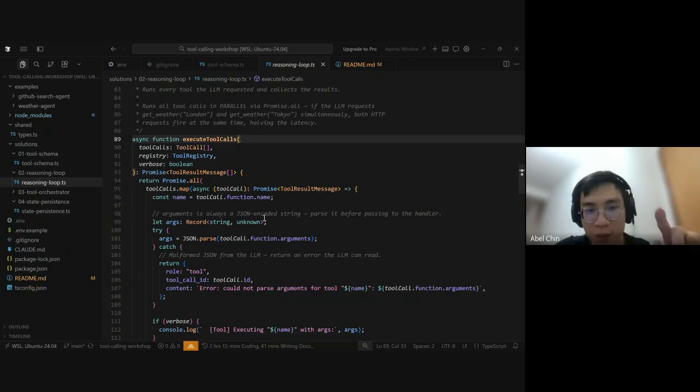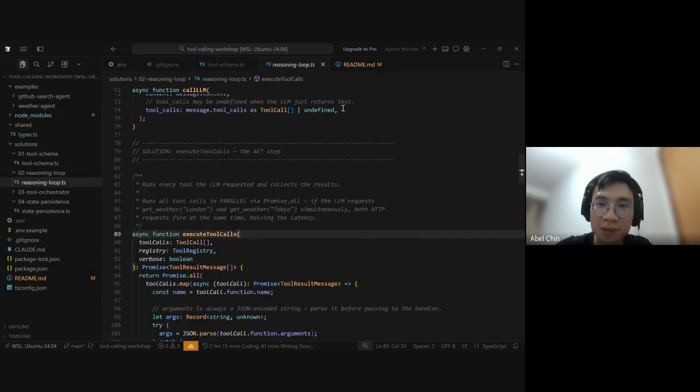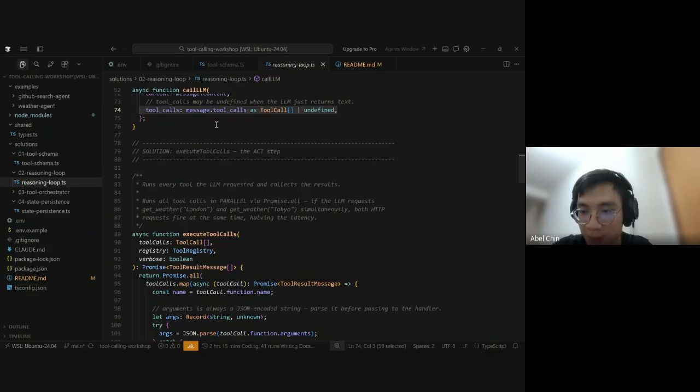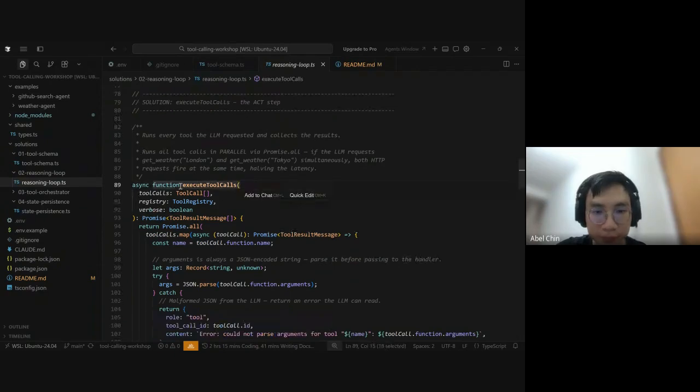Notice as well that we are only using the AI for the reasoning part. In this ReAct loop, the reasoning part is where the LLM comes in. It will give this whole array of tools to be used, and that's it. That is where the LLM comes and goes. We don't need AI in everything. We just need the AI to think. We just need the brain to think. But where the action happens, where all this agentic thing happens, it's actually not really AI. It's more like automation. Automation is not AI. And so we have a function to execute the tools.